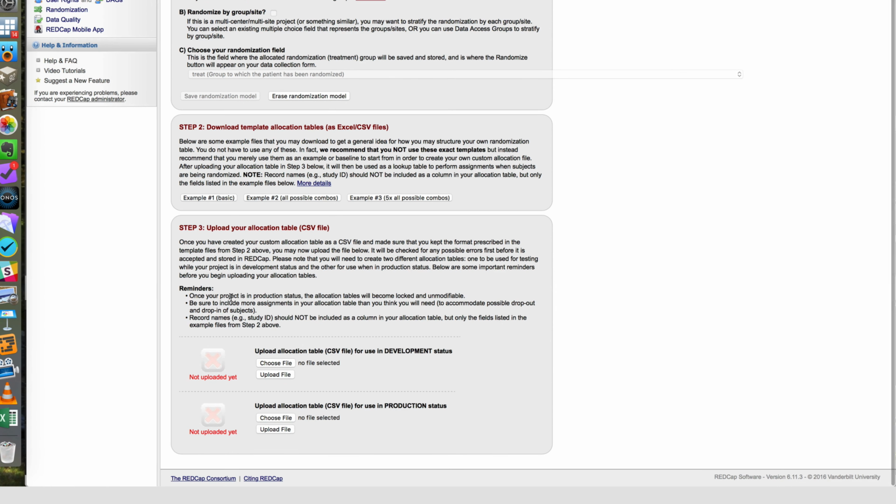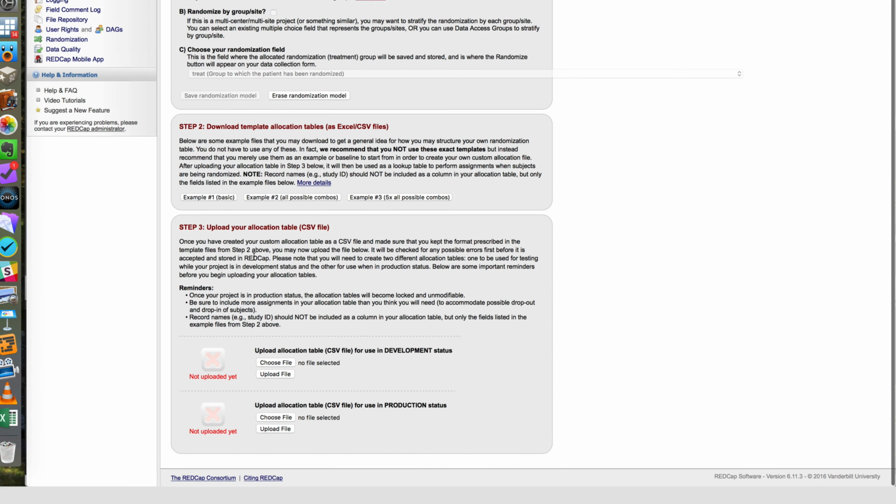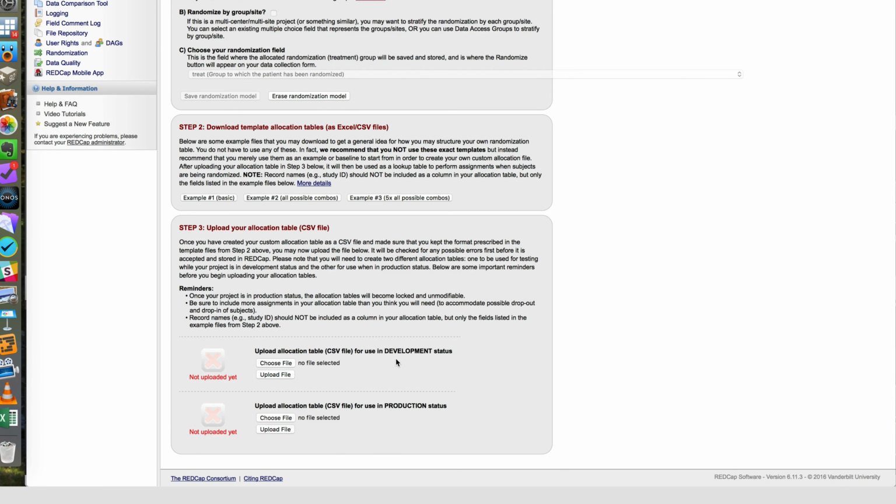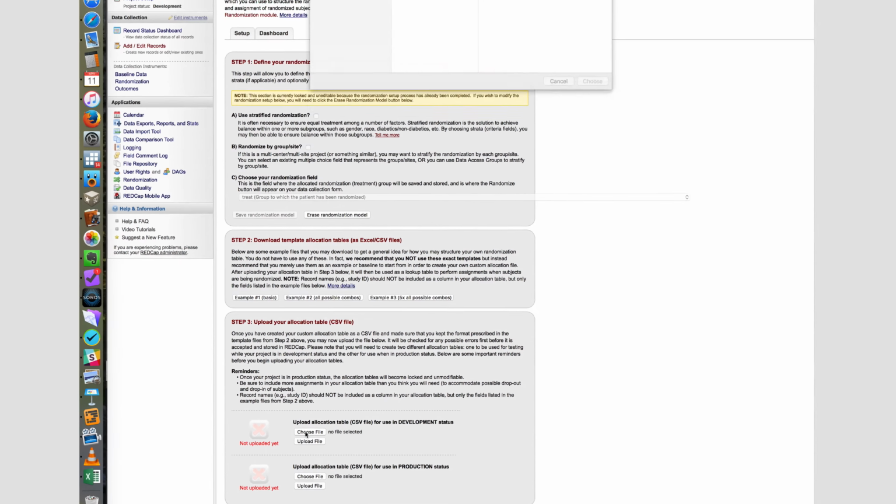We will then go down to uploading our allocation table. You will see that there are 2 areas to upload tables. The first is for the development phase of your project, and the second is for the production phase. Because we have only generated the randomization sequence for the development phase, I'm going to click on Choose File.